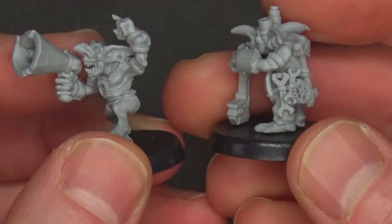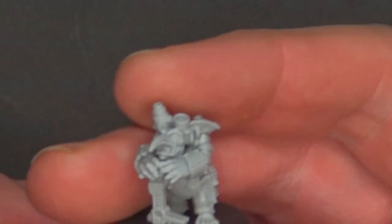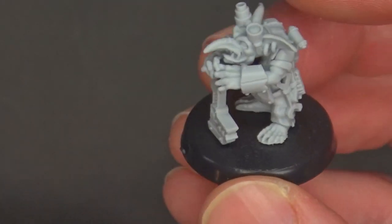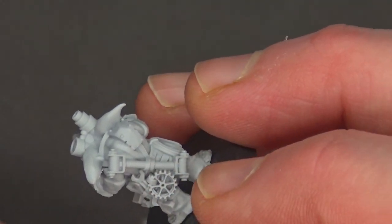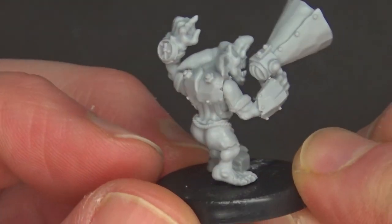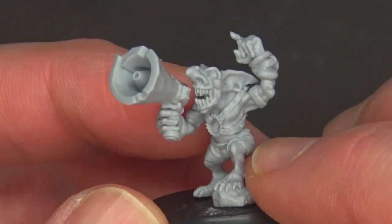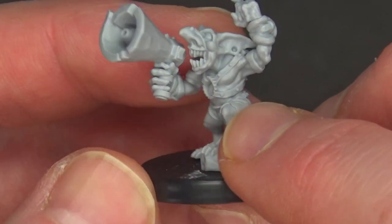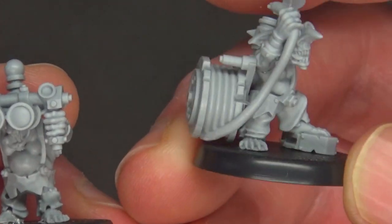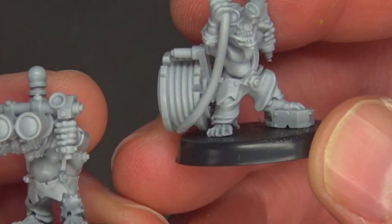Let's start off with some of the little duders. Remember, the crew for these cannons are offered separately as a four-pack. Here's one I just showed you. The four-pack is $8.99 — for four dudes, boutique resin with sweet, crisp resin details. I don't feel like that's too bad of a deal. I love this guy with his little spanner and whatever that thing is back there — still perplexed by it, but it looks pretty dope. These are very well detailed models. Oh, we've already got the cat here on this guy — can't take these cats anywhere. Here's a megaphone shouty little grot goblin duder, which I think is pretty swell. And then here's the other two: this guy was in the opening — we'll call him Eyes, he kind of looks like a little minion. And this guy over here is ready to light the fire — he's got the spark, he's got the touch.